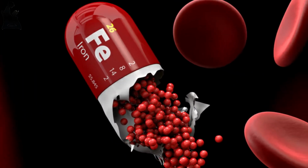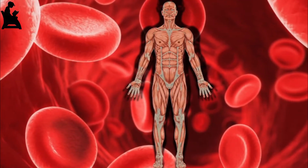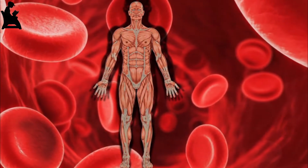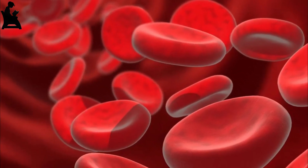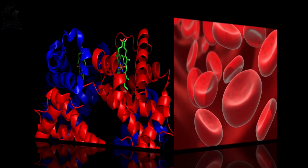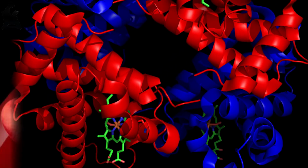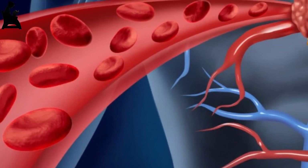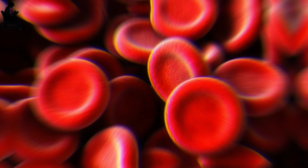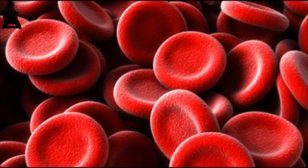Yes, our blood is rich in iron. Red blood cells contain a molecule called hemoglobin, which binds and transports oxygen through our bodies. Hemoglobin is made up of 4 protein chains that each bind an additional ring-shaped chemical structure called heme. Our red blood cells are red because of the heme groups in hemoglobin. In turn, our blood is red because of the millions of red blood cells that it contains.